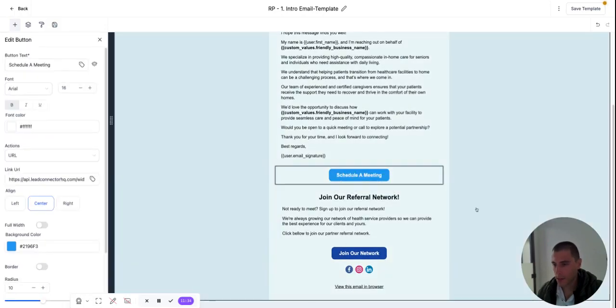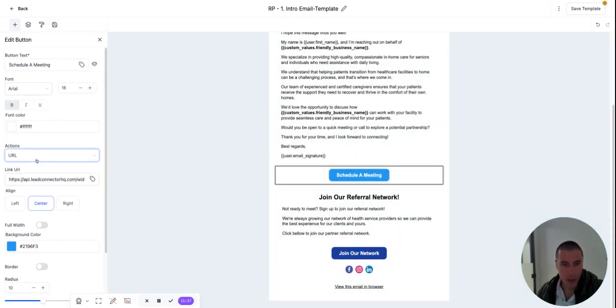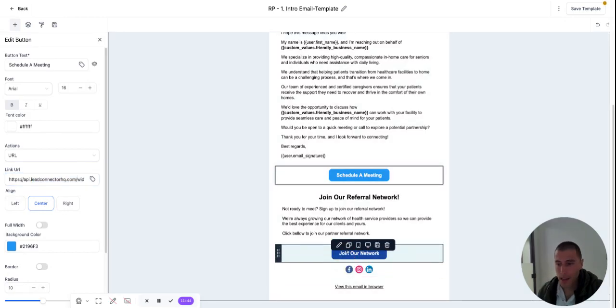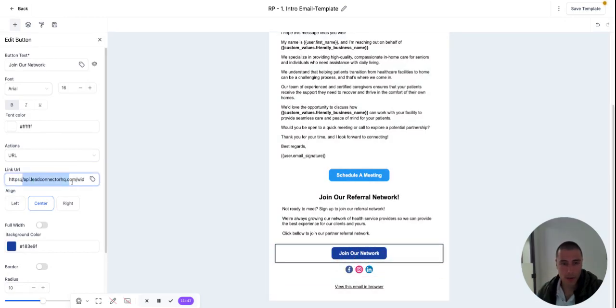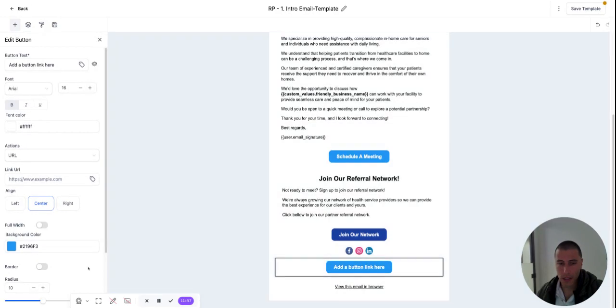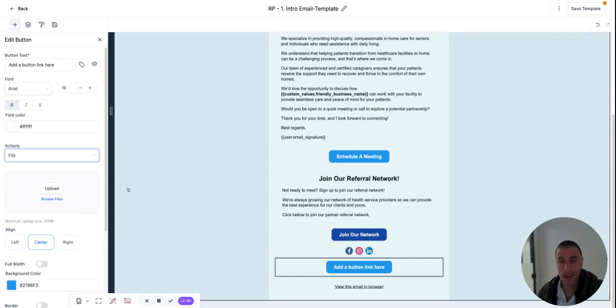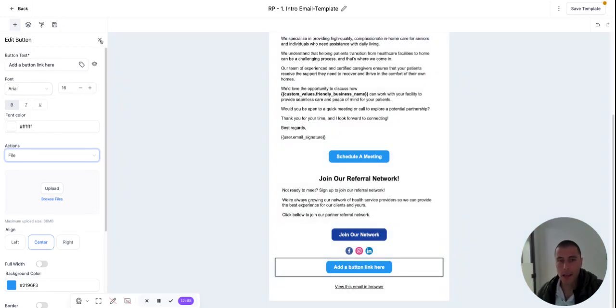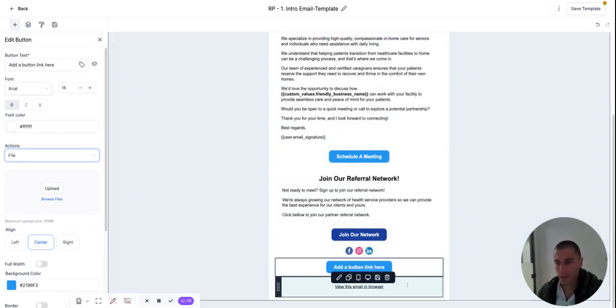Editing the colors and adding pictures in here as well. And these buttons, what they're going to be doing is we have a URL, and we've essentially embedded the URL to that referral partner calendar there. And then here for this button, we have the URL to the partner network form. So if you wanted to add your own buttons in here, you can just drag and drop a button and make sure that you set an action for something to happen here. You can even click on a file if you want them to be able to download some kind of flyer or guide and collect their information in order to do that.